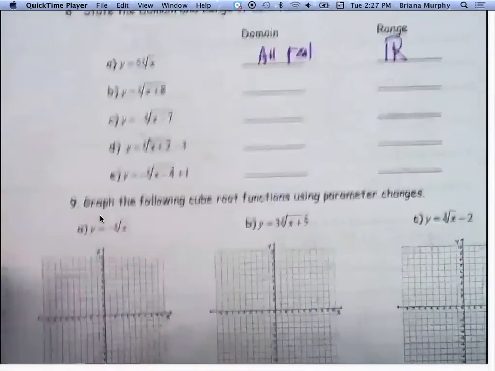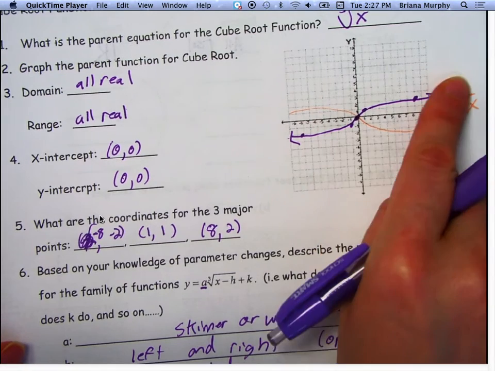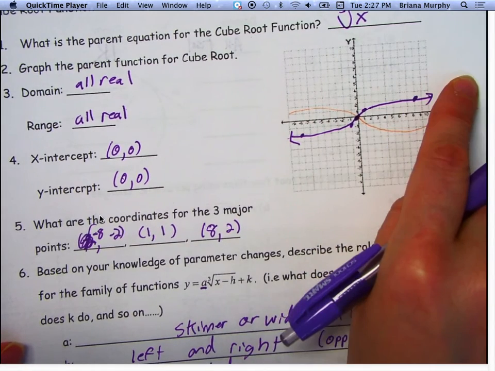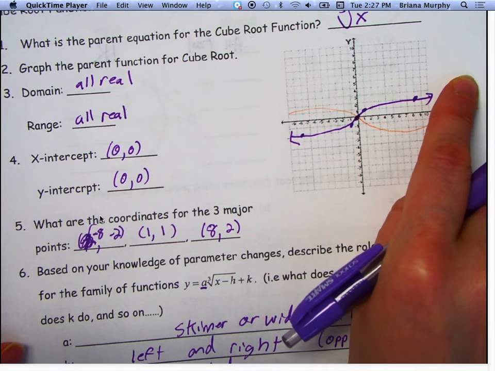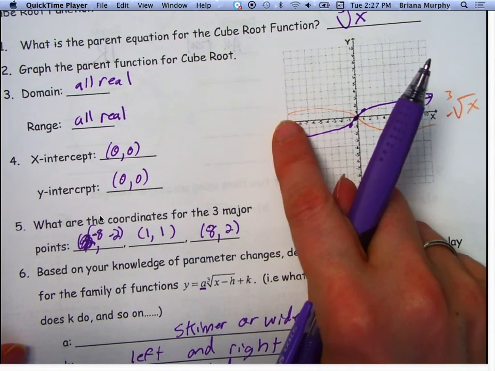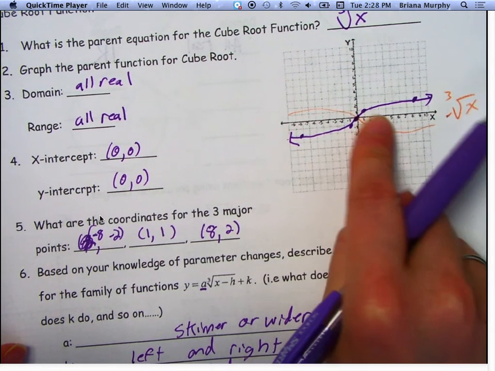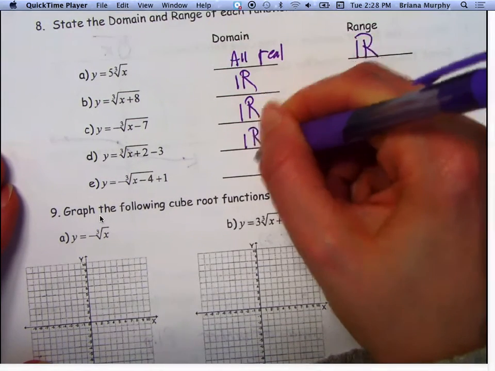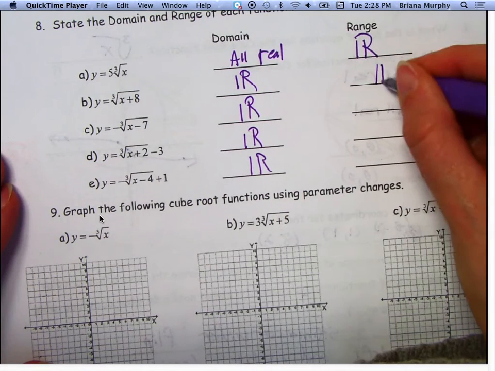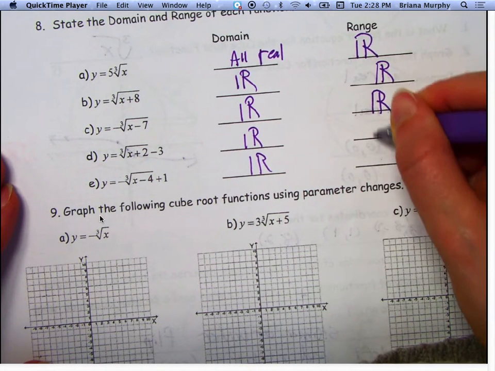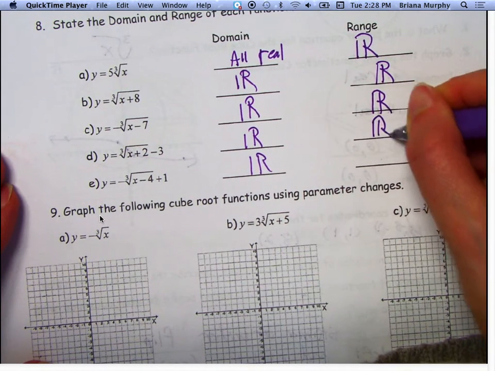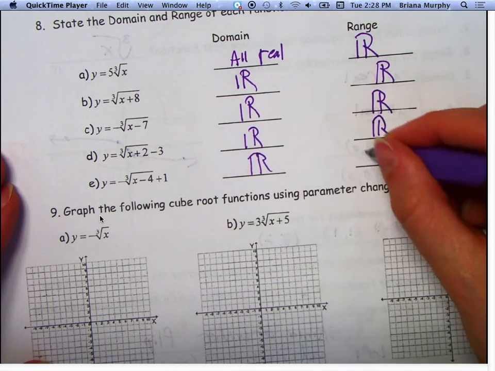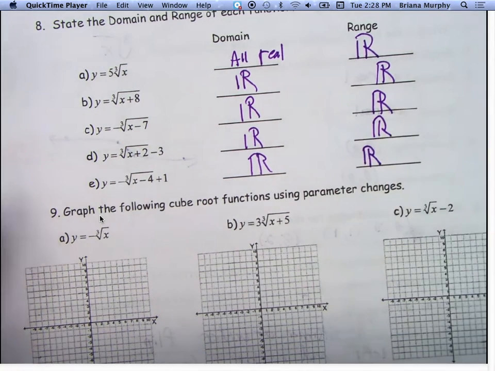Okay, so let's look. If we look at the cube root right here, all my domain and range is always going to be all real, right? Look how I flipped it to show the negative 1. Does that change it at all? No. All of these are the same. They're all real numbers. The point is so that you don't forget. It's a double-stemmed R, which means all real numbers.